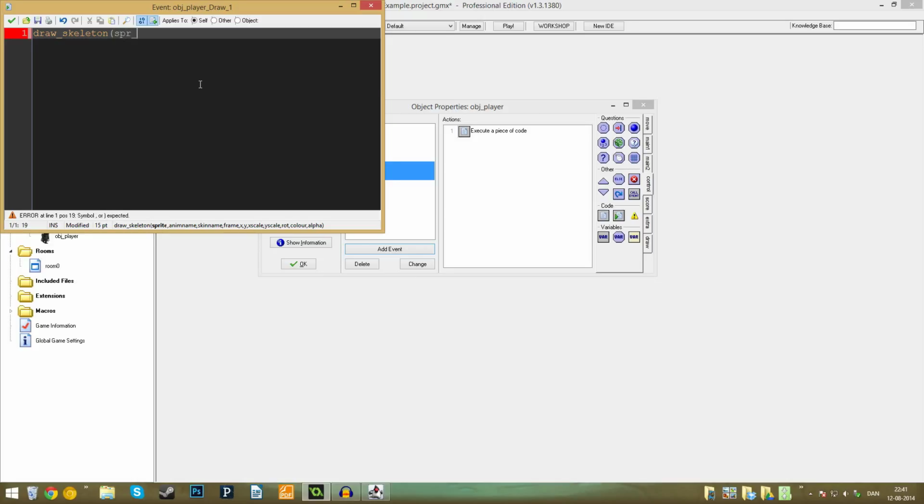You have the sprite player, animation name, we just want stand, and skin name, standard, and here you can then have everything you want. We want frame 30, and we just want it drawn at X and Y, X scale 0.5, Y scale 0.5, rotation, why not, -90, and image blend c_red, and image alpha 0.5.